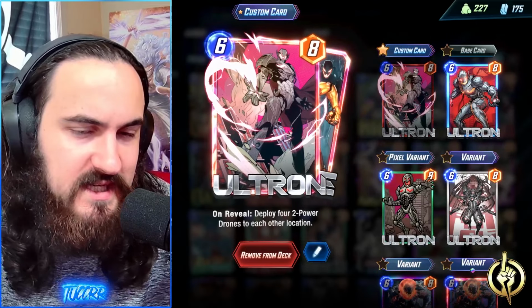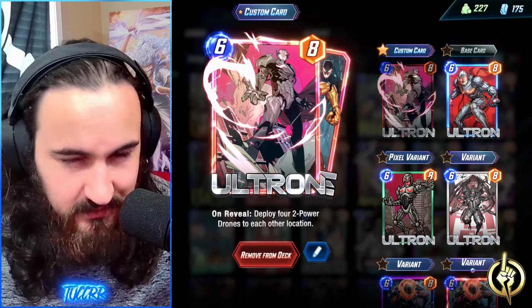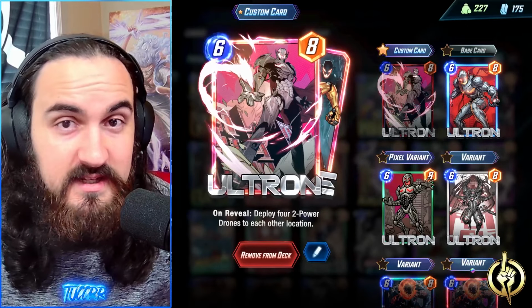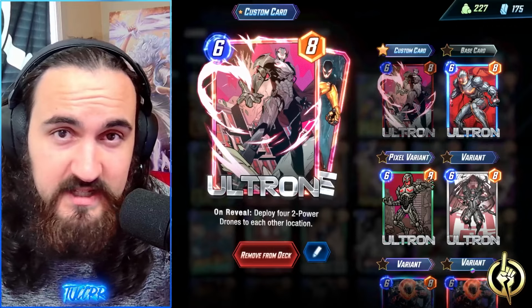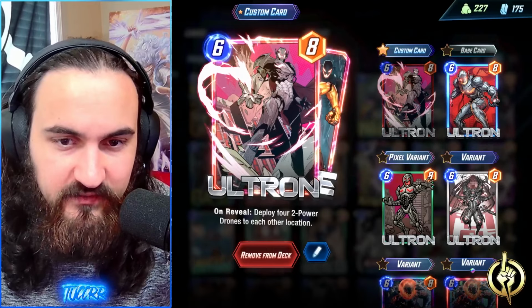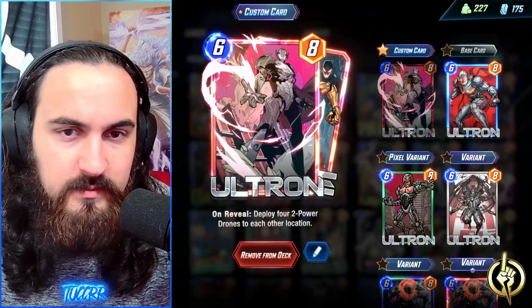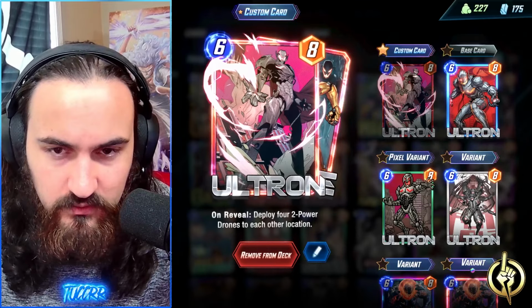Ultron is in this list as another big bad, even though he's a series 3 card. So you have Ultron in here to be able to get into some lanes maybe you're not able to get into, because the bots having 2 power now actually does make a load of difference. And it's also good Killmonger fuel. It could also be good in a lot of these locations too.